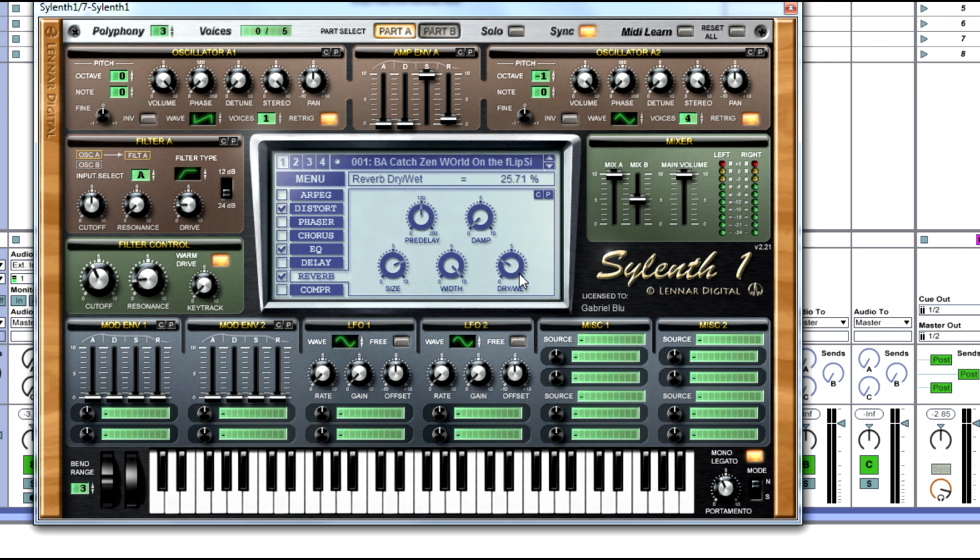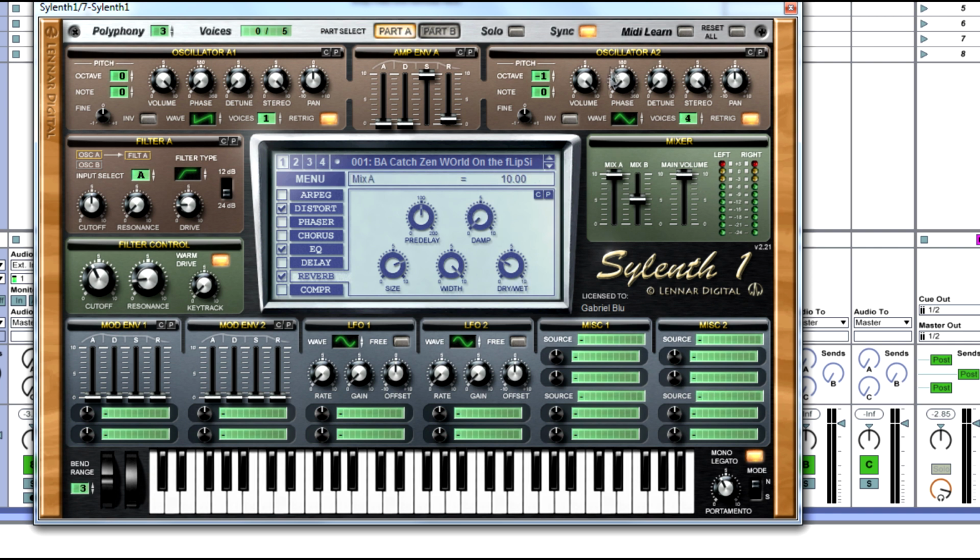for our dry and wet here. Our pre-delay is going to be set to 100 milliseconds, so it's going to take 100 milliseconds for the reverb to kick in after the sound has been played or after you have touched the key. Our size is 7.50, so the algorithm is stating the size of the room, and then our width of the reverb, how wide it's going to be. And we have our dampness at 0, and pretty much we're going to be done.